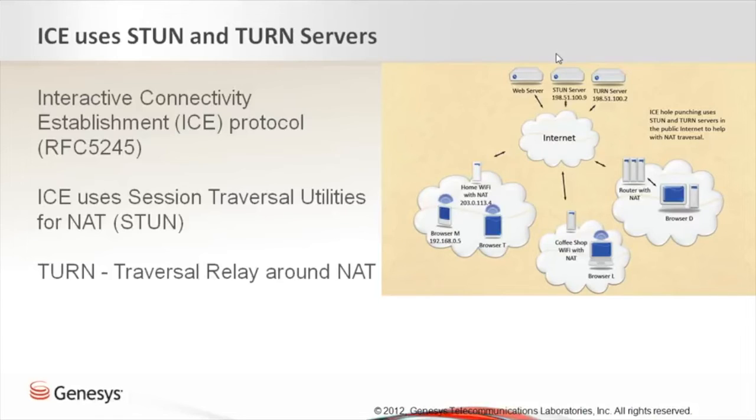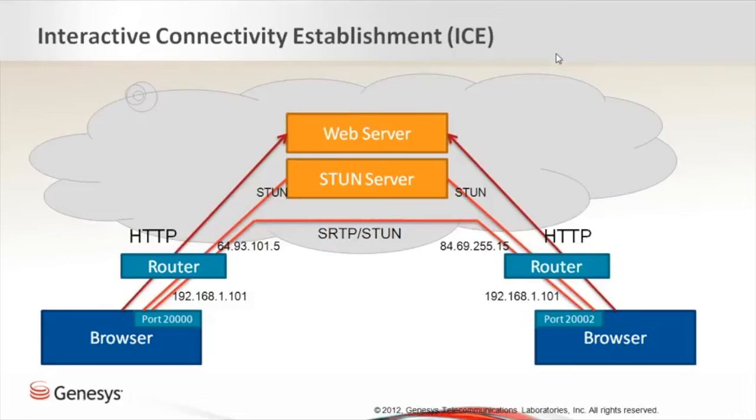The first technology is STUN, which is Session Traversal Utilities for NAT. Think of it this way: if you want to have a peer connection, you go to a web server and you want to talk to that endpoint or the browser. Actually, let me flip the slide. This slide shows a little bit more detail. So there are two browsers here. They're behind firewalls, and what the firewall exposes is a public address, but the internal address is 192.168, whatever. Now you want to make the peer-to-peer connection. It's not easy to do because their ports and IP addresses are not exposed.